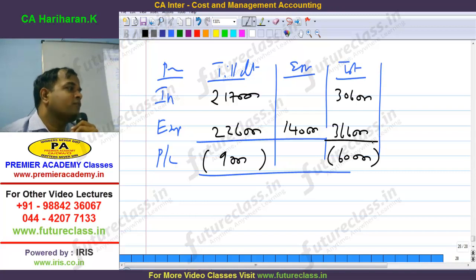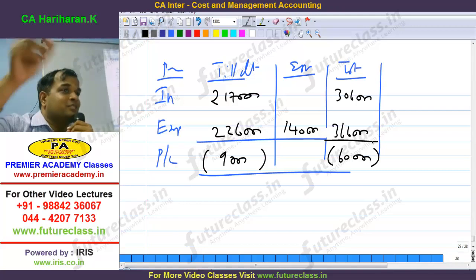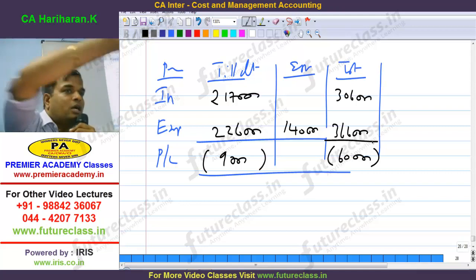Now we are getting loss. For the earlier case we applied profit. Now loss. Then what to do? Again you have to write the formula. That is with respect to the rules for recognition of profit on incomplete contracts, not loss.